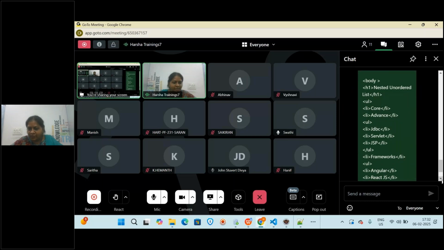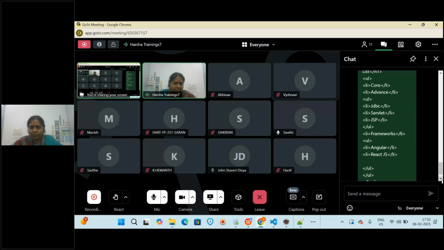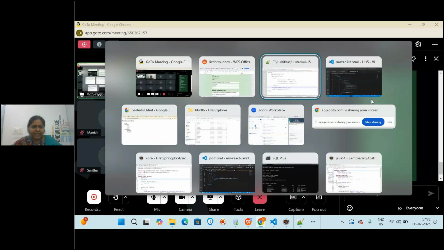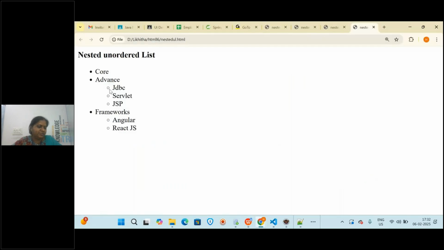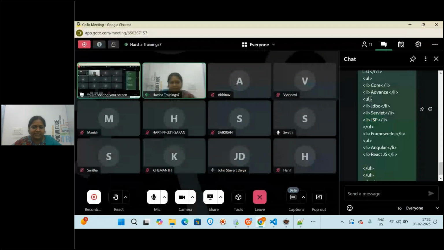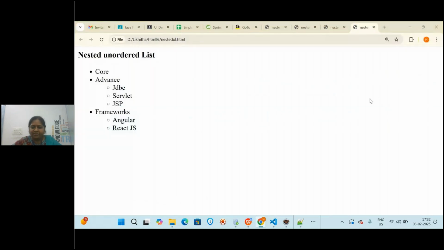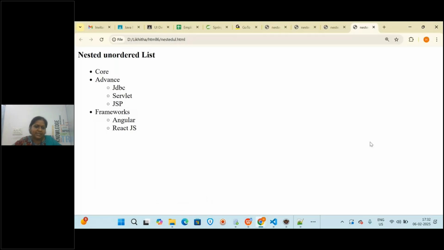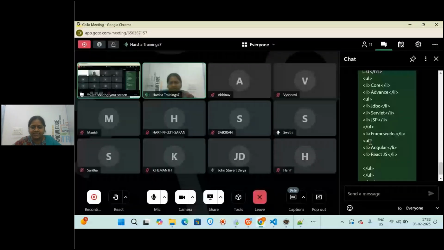Okay, unordered list. See, in the UL, you have to type circle, Swati, because if you observe the output I have shared, there is a circle inside. So you have to give it for the JDBC UL you have given, right? There you have to mention type equal to circle. And for the frameworks also, in the UL you have to mention circle. Other than that it is correct.